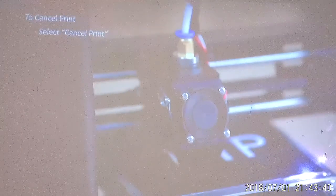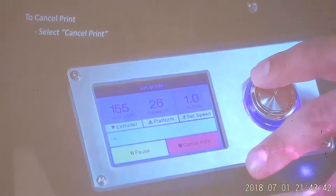Once the printing process starts, we recommend standing by and monitoring the printer to ensure nothing unexpected happens. If you need to step away, it would be best to stop your print. While on the print screen, you can move the control wheel to highlight and select Cancel.